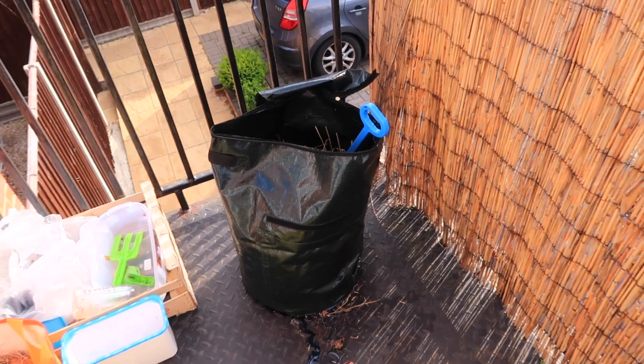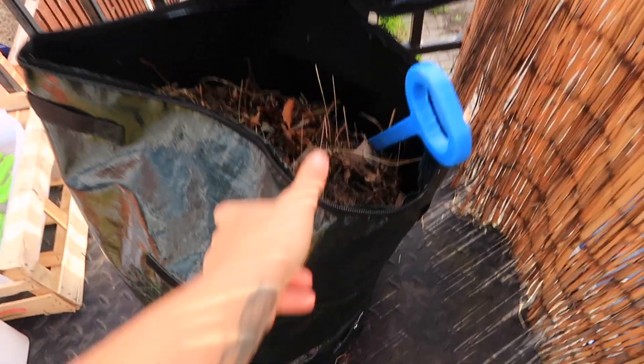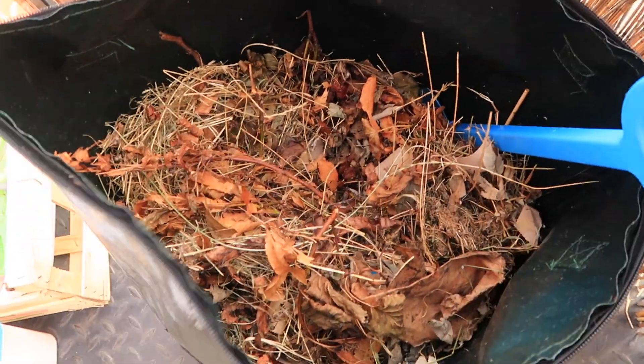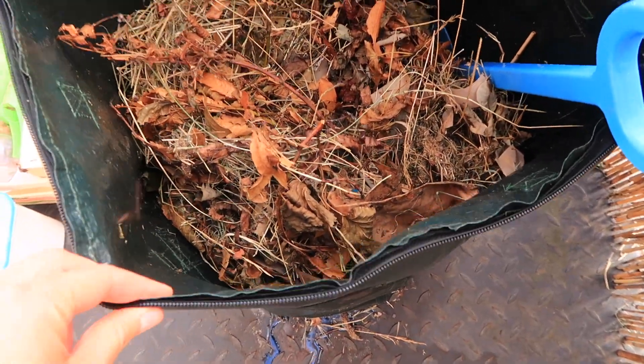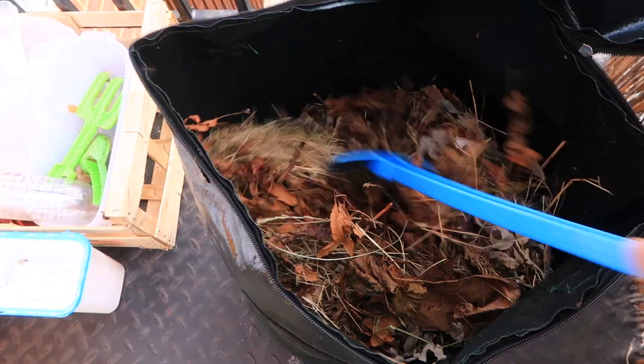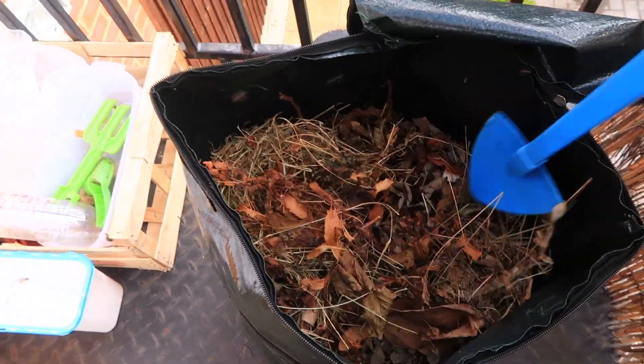The last thing I want to show you is my compost bin on the balcony. Any food I cannot reuse, I try to compost. I'm still a beginner — I just read information online and am trying it myself. The bin is made from some kind of material I don't even know, and it's a perfect size. I have compost being made with food, leaves, cardboard, and all kinds of stuff. My routine is to mix it together every day. In the future I'll show you more about this.